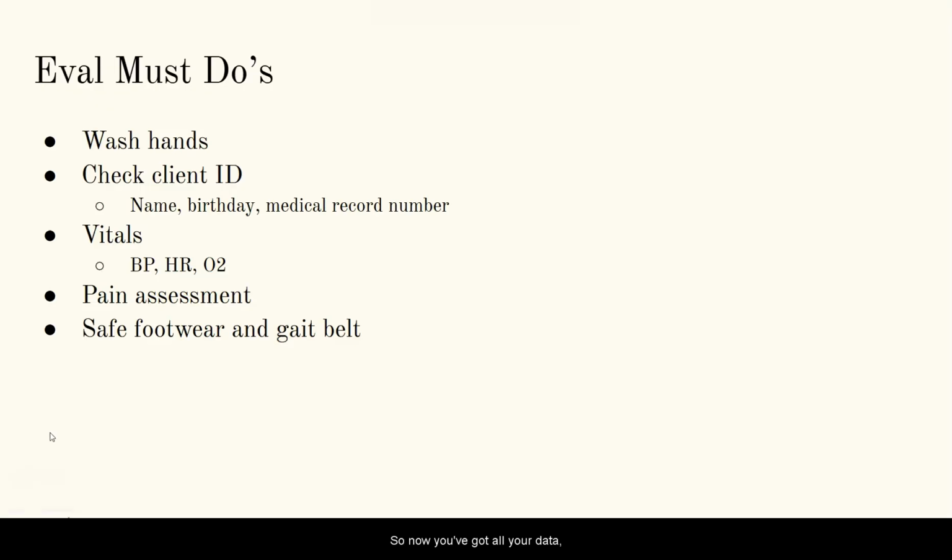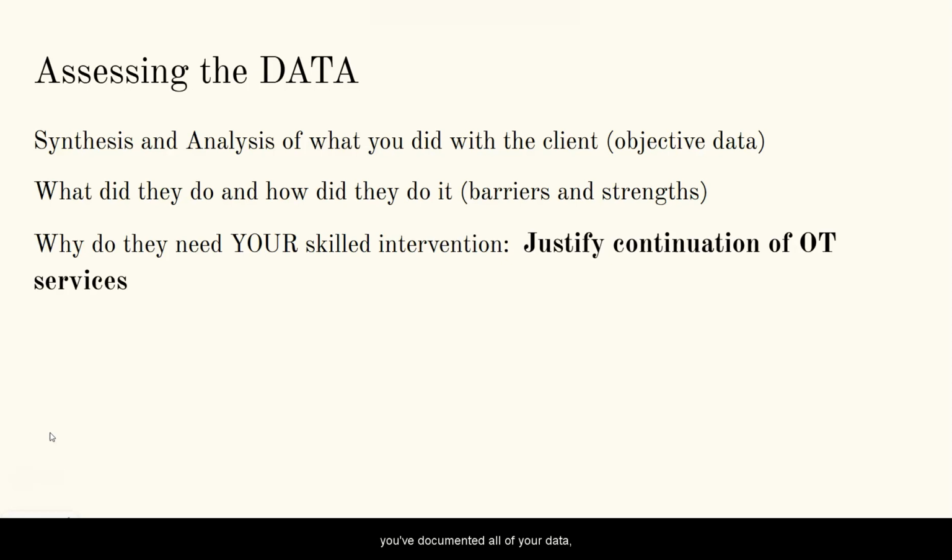So now you've got all your data. You've documented all of your data. You've documented that you used the volumeter. These were the results, and this is why it matters. You documented sensation. You documented that you did the monofilament testing. These are the results. This is why it matters.